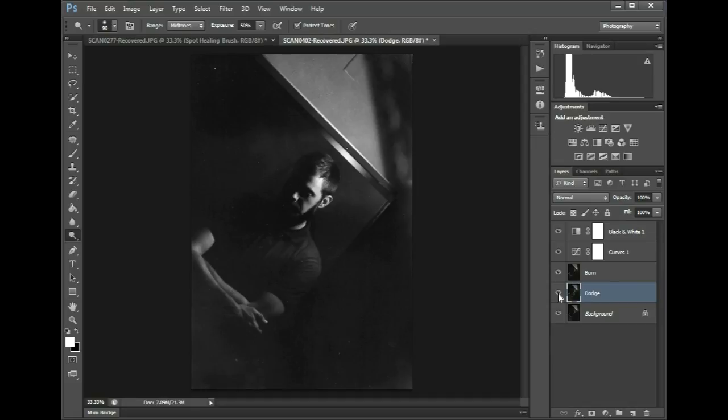So now that I can tell that my dodge has made some things brighten up a bit, I'm going to try and see if I can expand it a little bit more and use the highlights. So I'm going to range. I want the highlights, the brightest spots of the picture, to stand out as much as possible. So now I'm going to use the tool and try and get those to come out as much as possible. I'm getting a slight benefit here from the effect. You can kind of tell a little bit. Yeah, when you see the two side by side, here's before and here's after, I can definitely tell that my shirt is beginning to pop out a bit with the highlights and the tonality that otherwise would be lost.